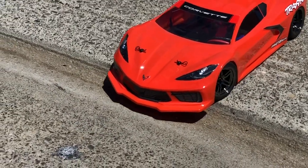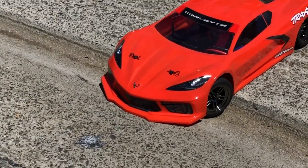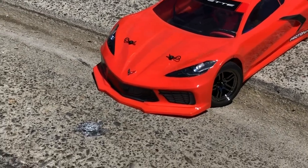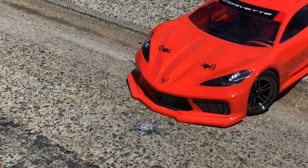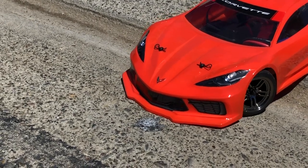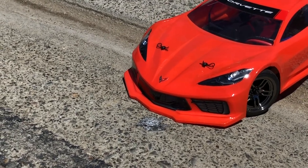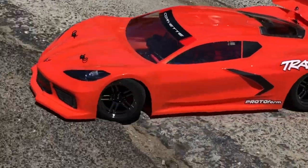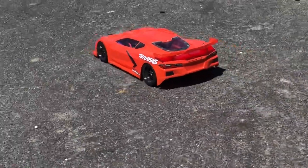Alright. Let's see if the. Ooh. There goes the Vette. Oh, there he is, the bumper. He's scraping the bumper. He's gonna go for it. He's going for it. Oh, there goes the Vette. Okay, there's the Vette. Bye-bye.